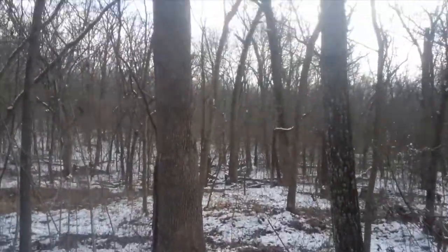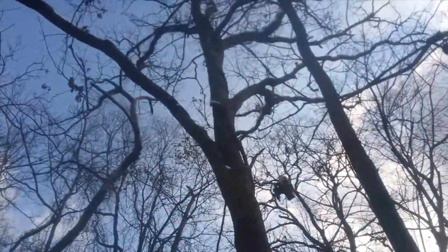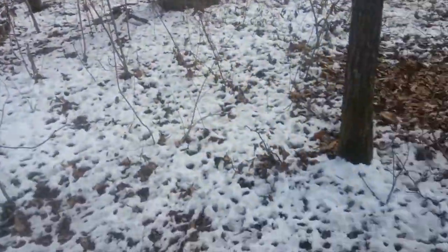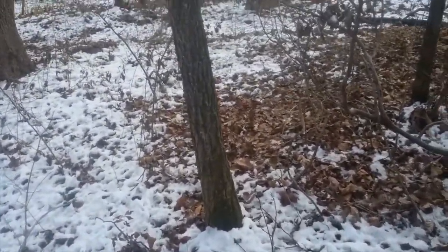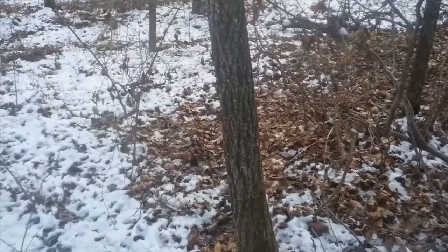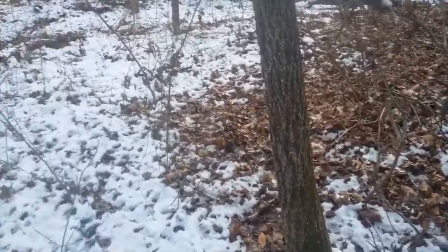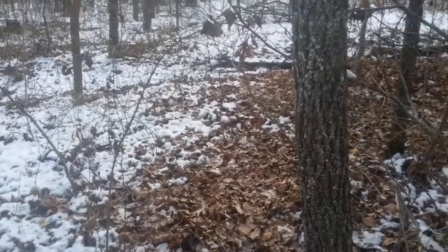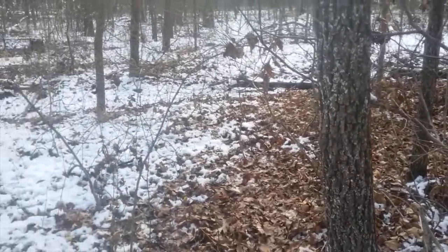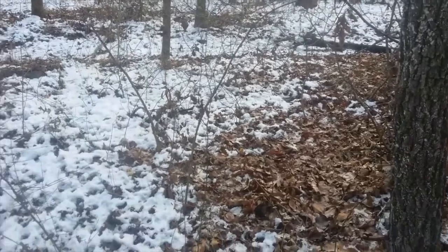It's a big old oak tree right here. I'm keeping it as far as I know. Yeah, I'm thinking right here someplace. Thinking right here. Yeah, I'm liking this area right here.